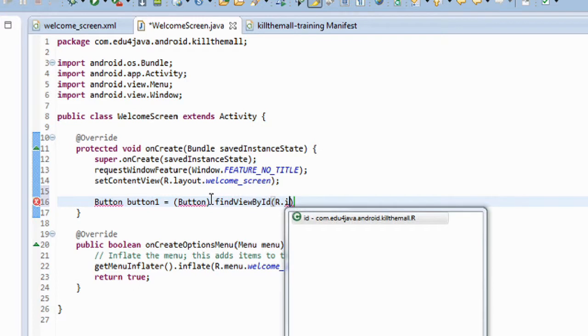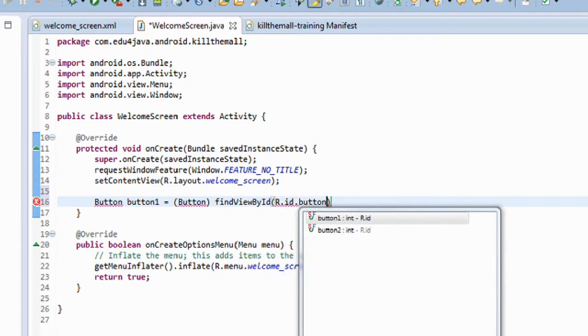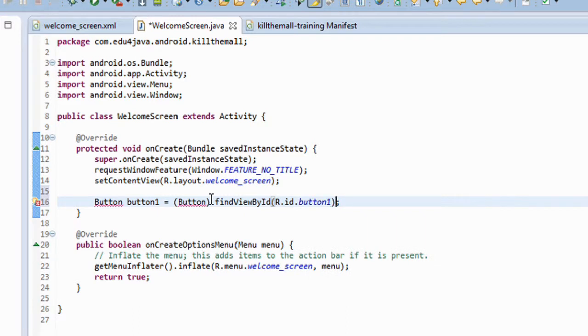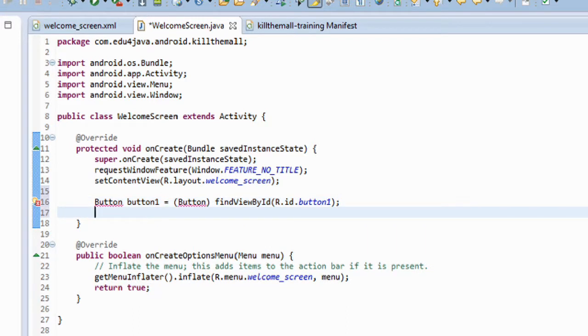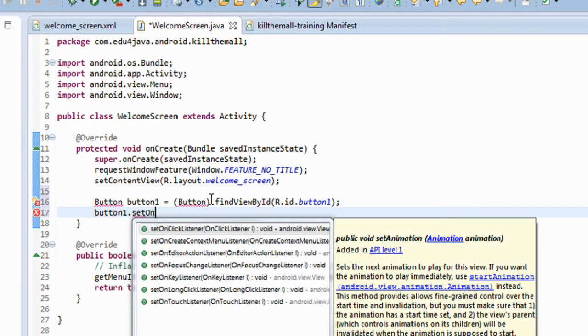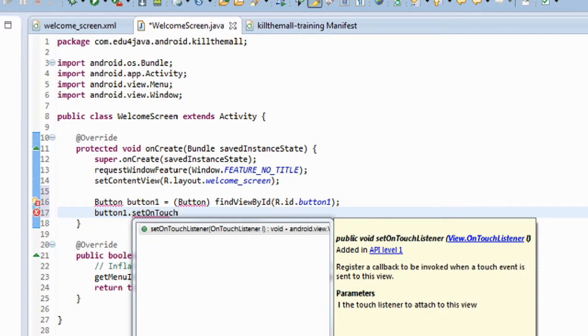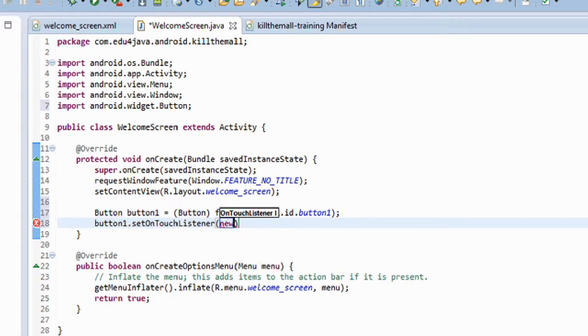Okay. It will be button 1. Okay, and now we're going to say button 1. This is the listener. We're going to create a listener for button 1, and all the listener does is say, okay, I know there's a button 1 because you told me there's a button 1, and I'm now going to listen for an on-touch event. So if anybody touches the screen, I'll be able to check to see if it's actually my button that's been touched. If it is, I'm going to do my method. If not, I'm just going to go on and let someone else look at it and see if it's theirs.